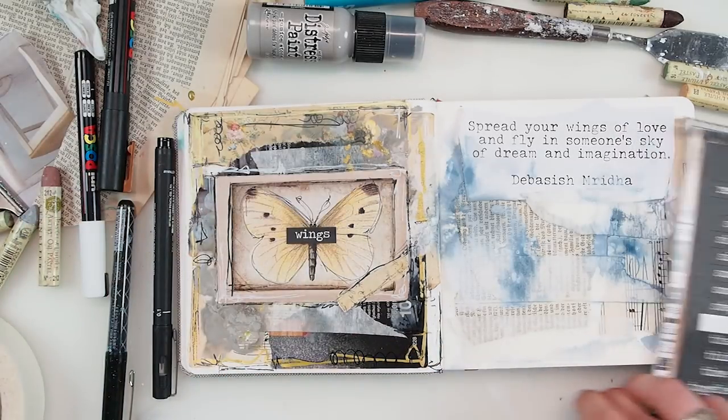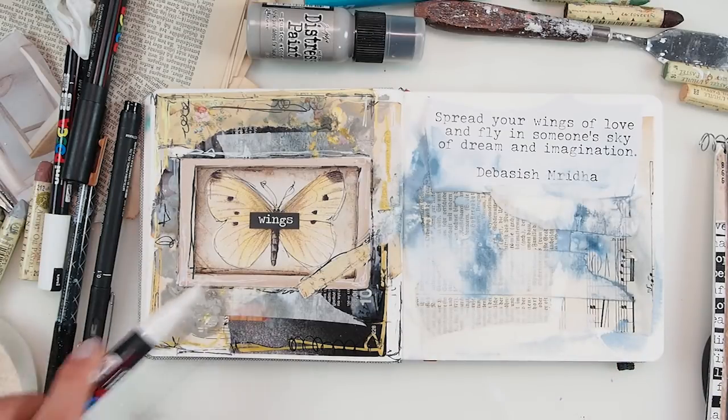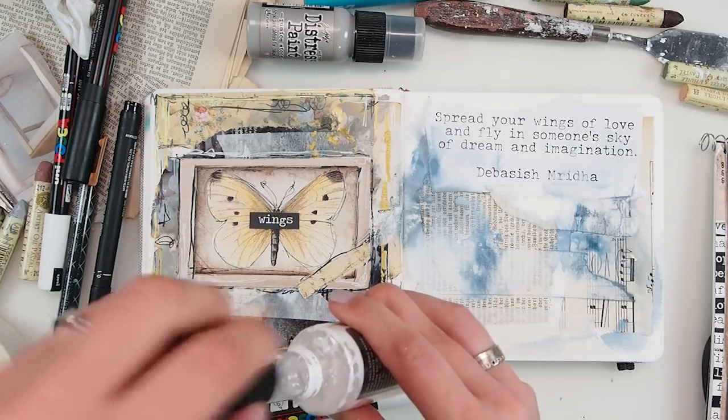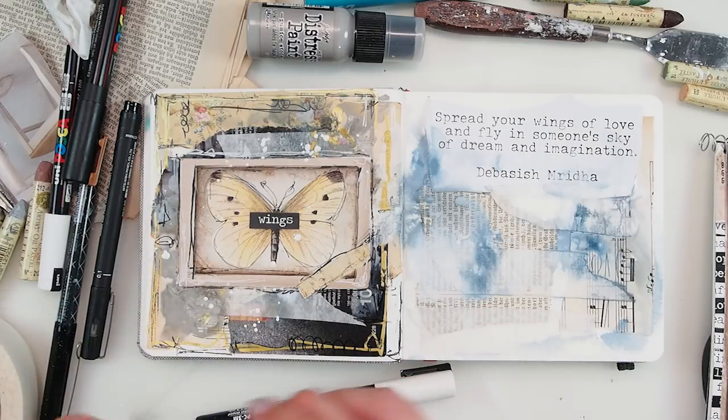So going back to our beautiful project, this one is finished. I can't get the white splashes, but I can certainly get some white splashes with this spray, I'd say. And lovely, jovely. There we go.